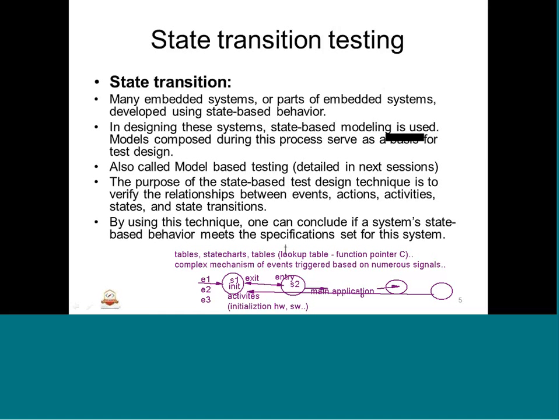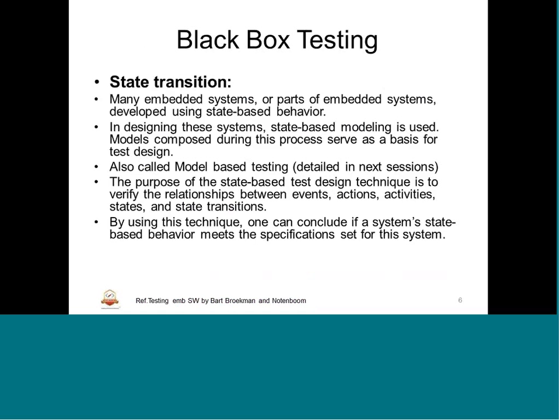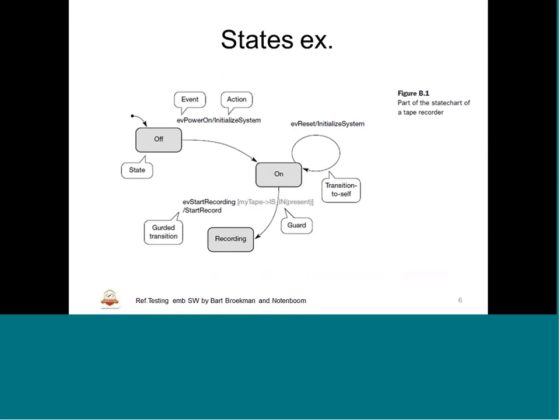So how are we going to test it? Mostly with the help of model based testing, because state machines or state transition systems are basically based on modeling. We will study model based testing in the next class or next sessions. So that is about state transition. You can see an example of states. This is again from the book Embedded Software Testing by Bart Broekman and Notenboom.